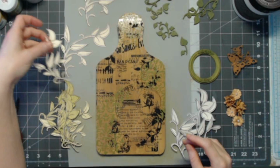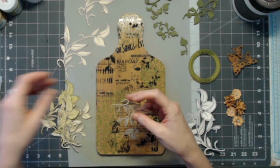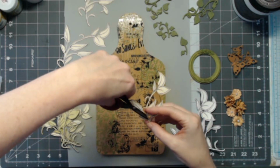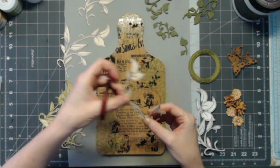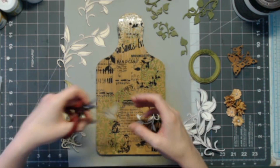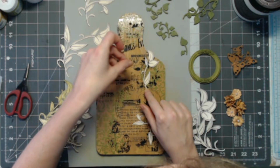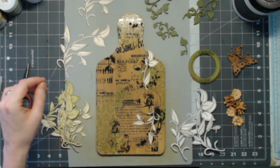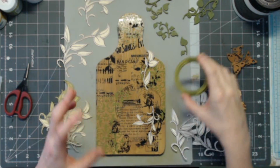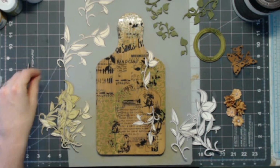And part of that work is going to require cutting down some of these. They're too big as they are. So I'm gonna just cut some of the leaves out. Try to get things lined up a little bit. I'm going to try to cut them, get them positioned, and then I'll start the gluing down process and any other trimming for this stack.